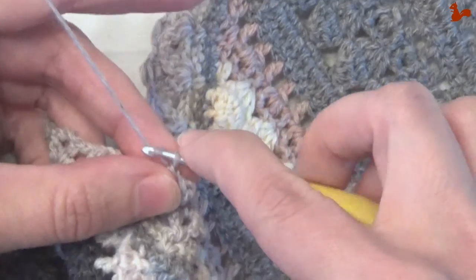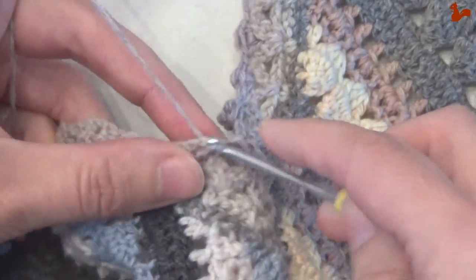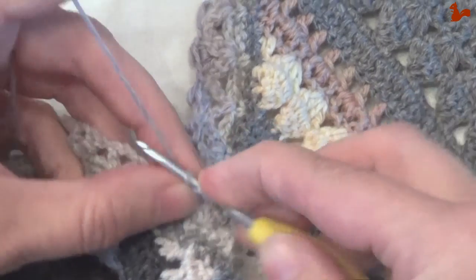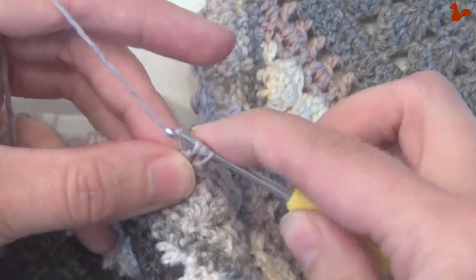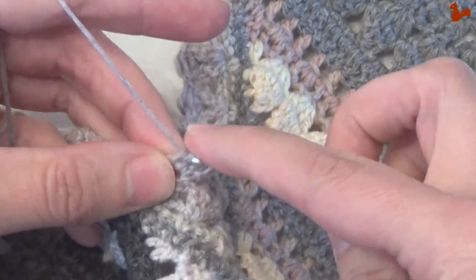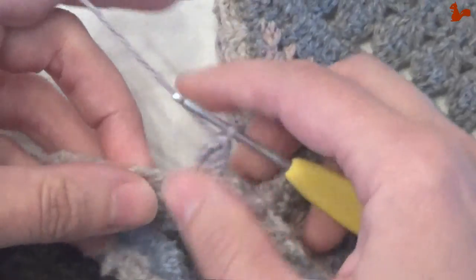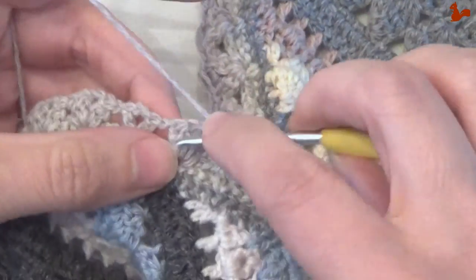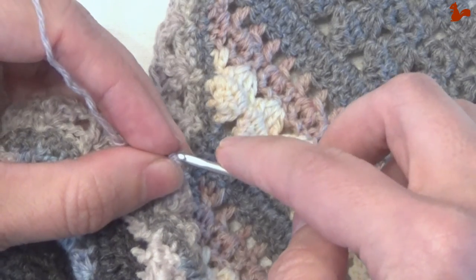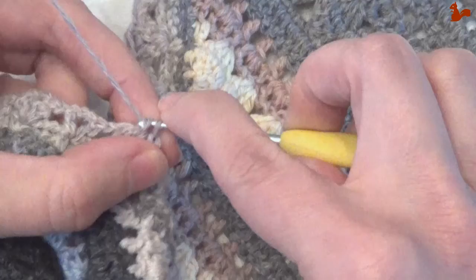Then chain 1, and come to the next space, and we do the same. So a double, yarn over twice for the 2 treble cluster. 1, 2, and then another double. And this is all getting a little tight here because we're making those bobbles.